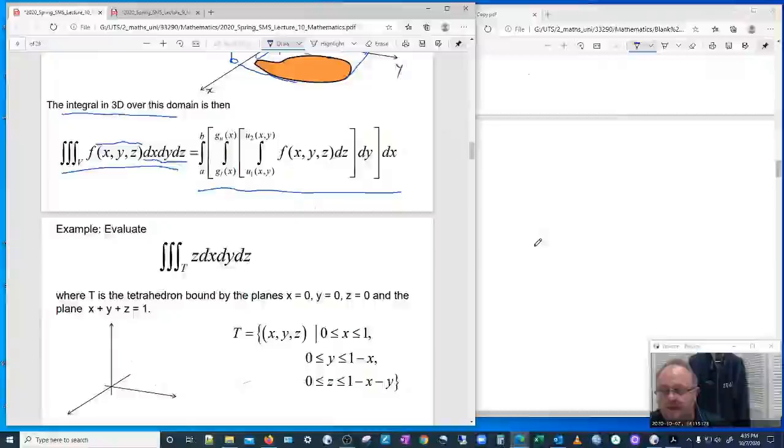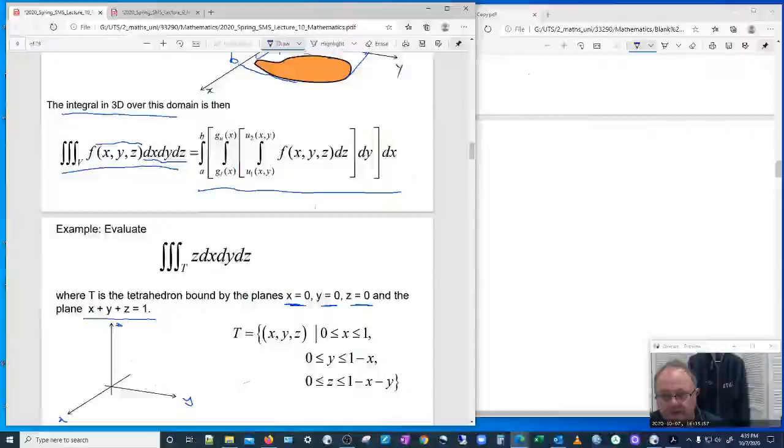Okay, so in this particular example, we've got to do a little bit of geometry. So we have to interpret our parts. So we've got planes x equals 0, y equals 0, and z equals 0. And we have another plane, given in this form. Now you can plot that using technology if you want to, to see what that looks like. But ostensibly what it means is we're going to have our x, our y, and our z.